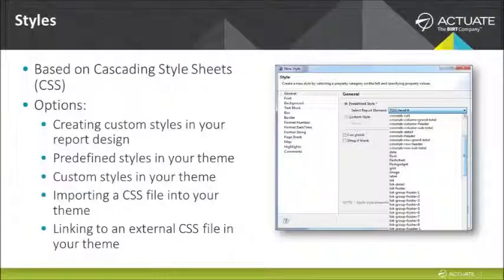So another way in which you can make most efficient styles is to leverage these resources that many web application developers use to sort of govern the look and feel of an entire website. They're called cascading style sheets. And what these are, it's just very simple code, and it has definitions of every type of font or cell and style therein. So a lot of websites use it to control the look and feel of their entire website. Well, guess what? You can use those same files in BIRT content. And this is another reason why we're able to meet the demands of embedded analytics. We can be so seamlessly embedded because you can use these techniques to make the visualizations take on the persona of your own application. So various options, I'll actually show you a live demo of this.